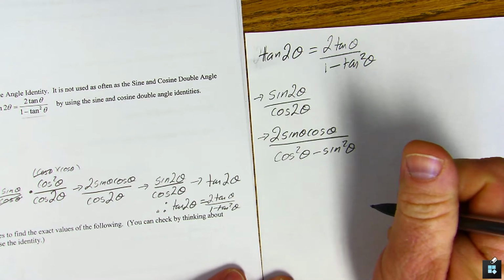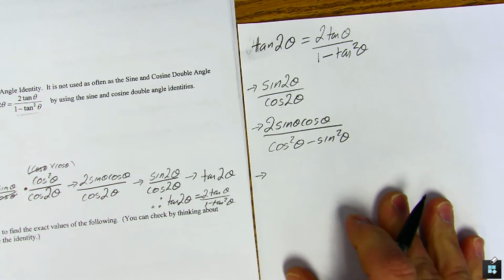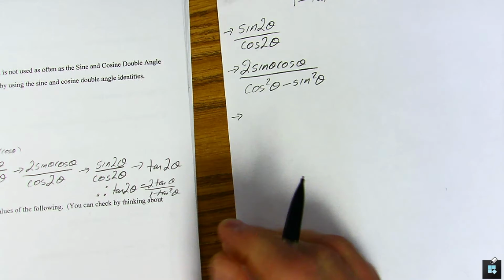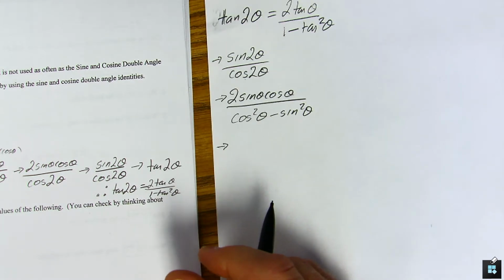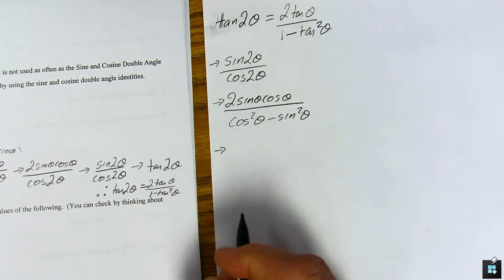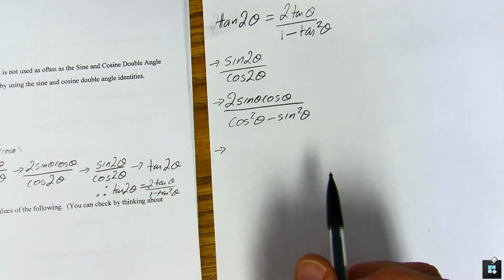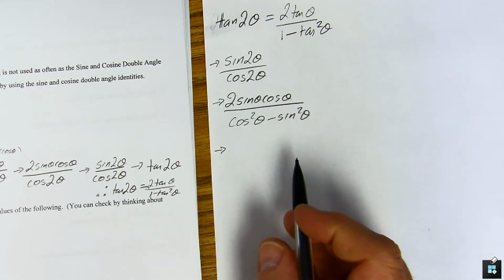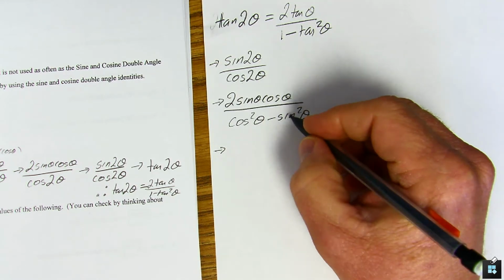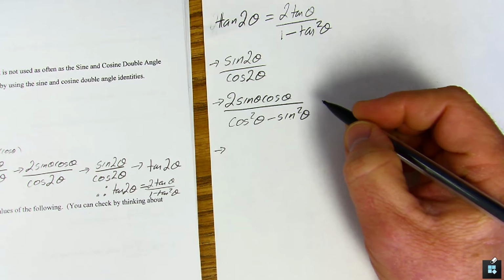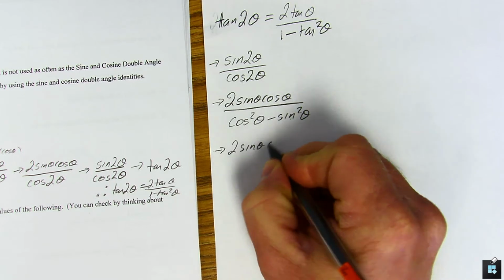Now, this is going to kind of seem weird. Sometimes navigating through these is a little bit tricky, unless, of course, you have somebody that knows the terrain a little bit better. But sometimes we do really well with simplifying out denominators, and sometimes we can add denominators. In other words, what if I said that I want to divide both the top and the bottom fraction by cosine squared theta? I know that sounds kind of weird, but just stick with me for a moment and let's see what happens here.